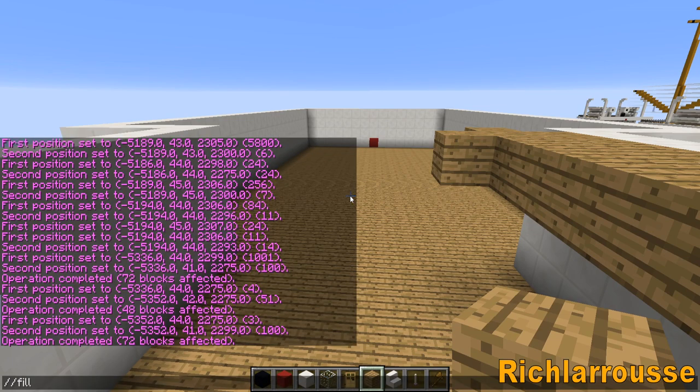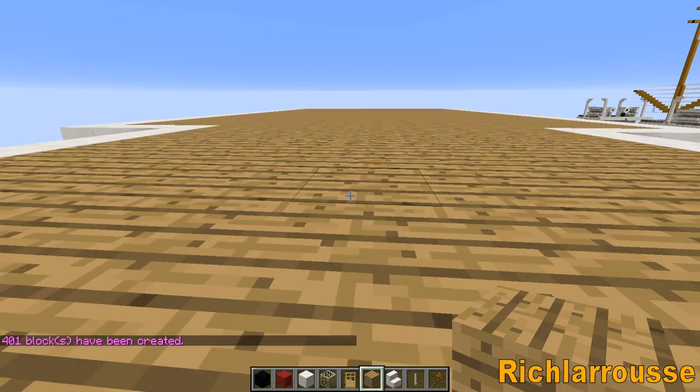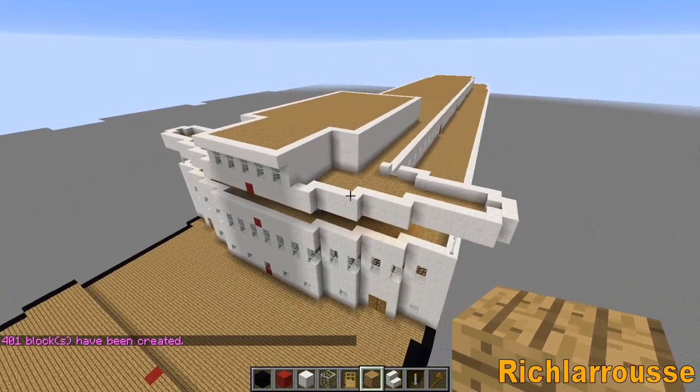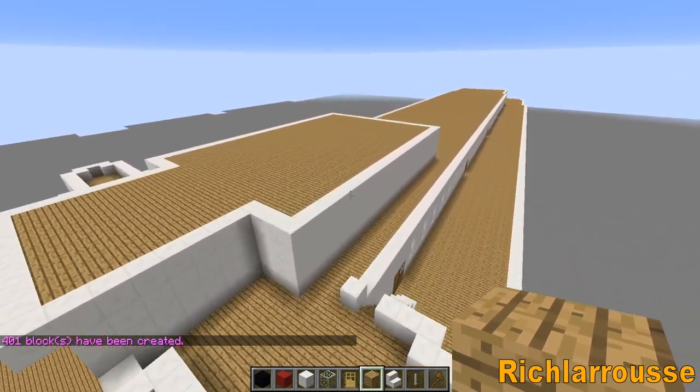So fill wood by 200. And that fills in the whole deck house. And there we go, marvellous. So that's that job done.